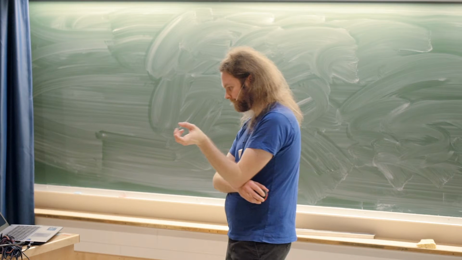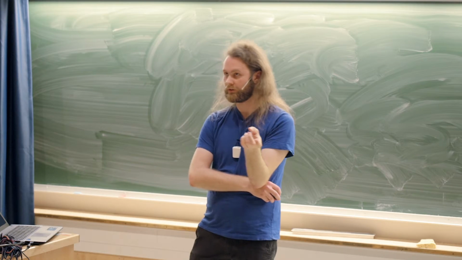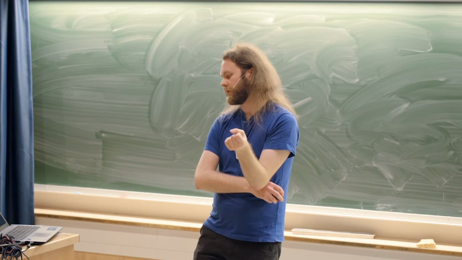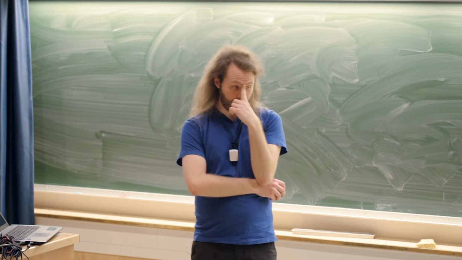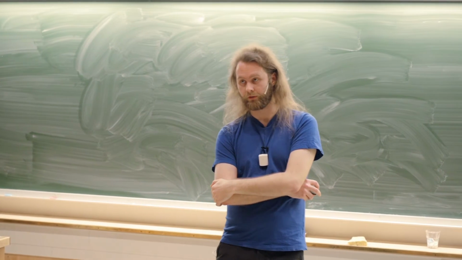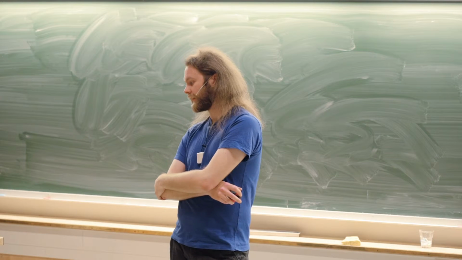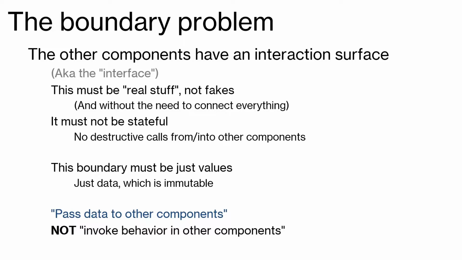Okay, interesting. Data is immutable. Data doesn't change unless it is changed by a function. So really, if you want to create a testable system that has lots of components, the way the components must interact is by passing data to the other components, not by invoking behavior in other components. So we're not calling functions from other modules, we're passing data to other modules.